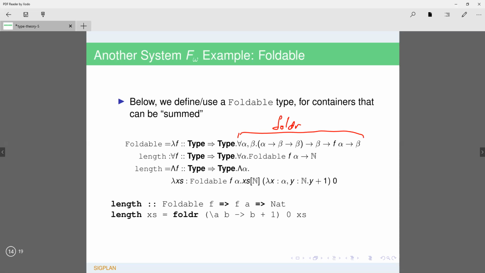And then, oops. Oh, this is not quite right. Sorry.